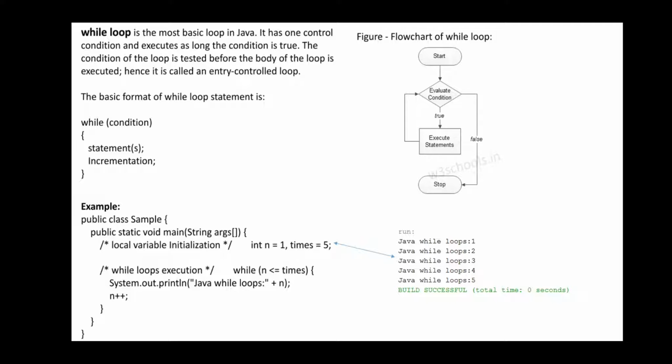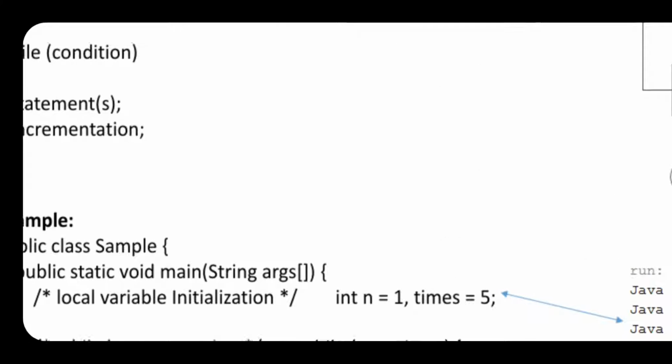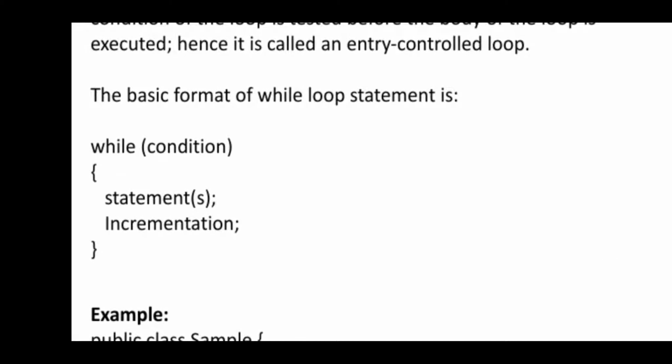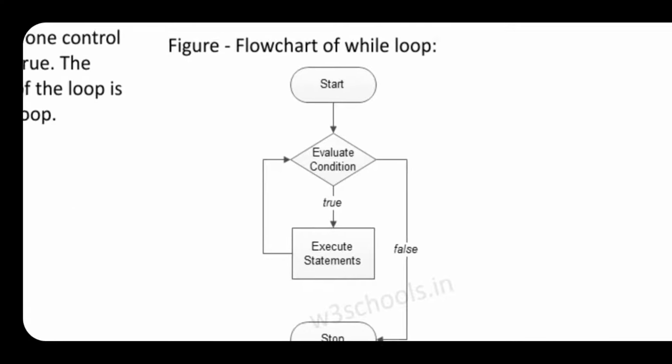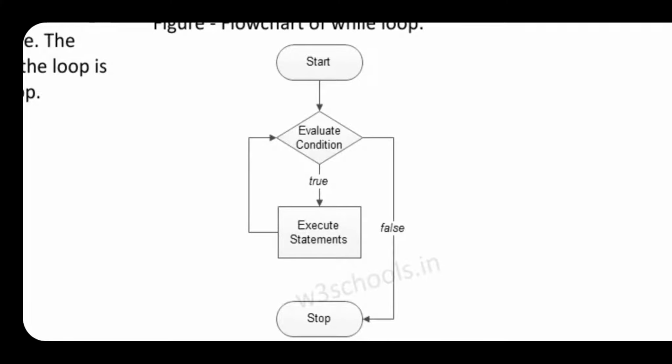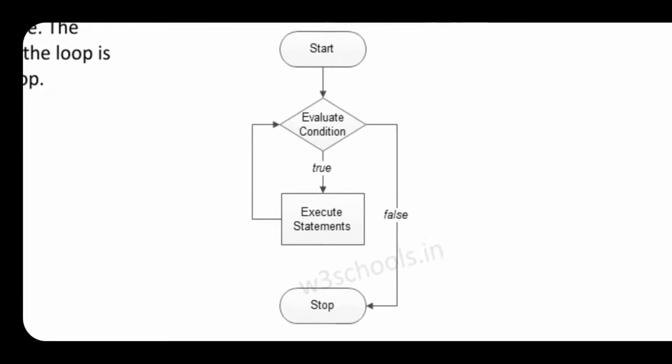He is going to say that the test is executed, or a logical condition is tested, before entering into the body of the loop or block of statements. We can call that one what? Entry controlled loop. So you can take a simple basic format: while the condition is true, go and increment, otherwise come outside. How it is going to execute, we shall check with the while loop flow chart.